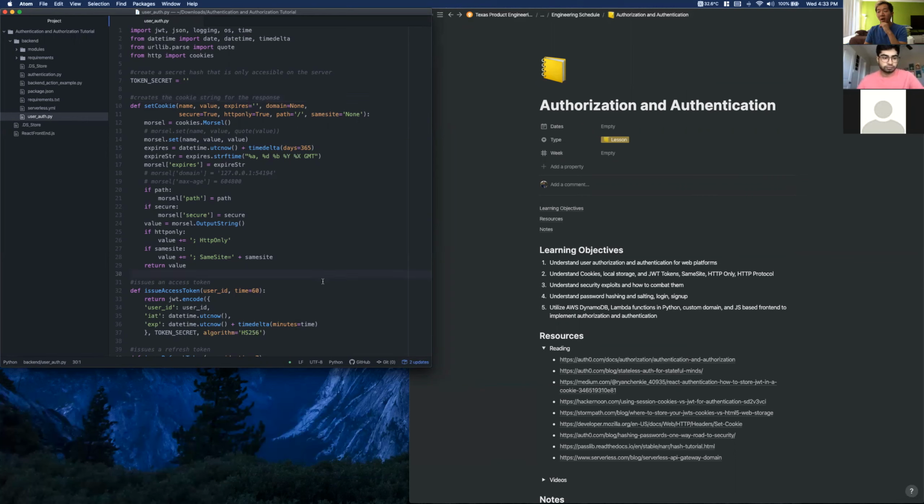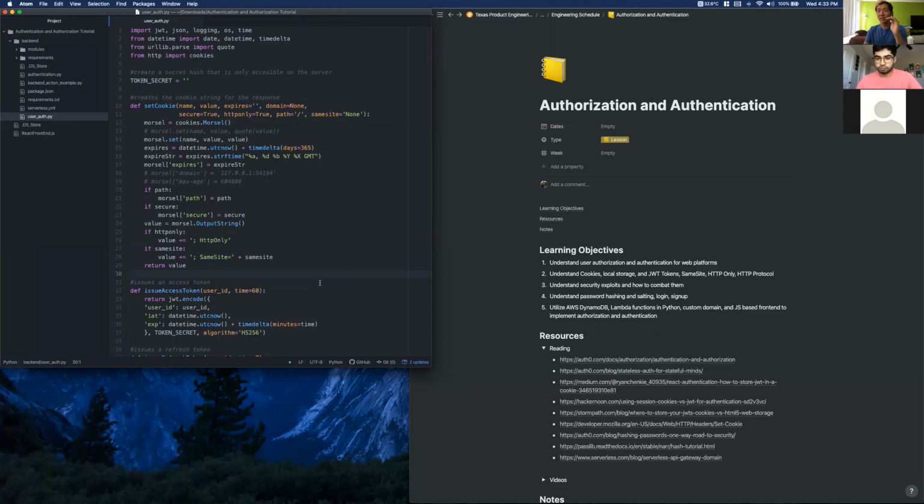And then we also have functions that are issuing JWT tokens for specific user IDs. And we also have functions that are validating whether or not a JWT token is valid and whether it can be used by a user. And that's pretty much it.